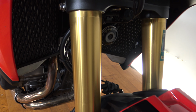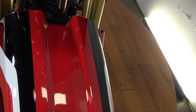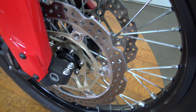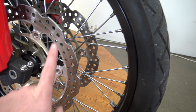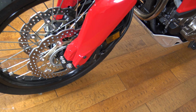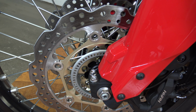Here's your fork tubes, looking very good. They are covered here by this lower plastic fairing on the front and in this front fender. This is also in really, really nice shape. Not beat up, not scuffed, not nicked, not paint chipped, not nothing. There's your front tire. Again, like I said, there's no miles on this bike. These tires are super nice. Get a good look here at the front brakes. It is the dual rotors up front. They have this side, another on the other side. Tires looking good. It is the spoked wheel, as you can see. There are the brakes on the other side.